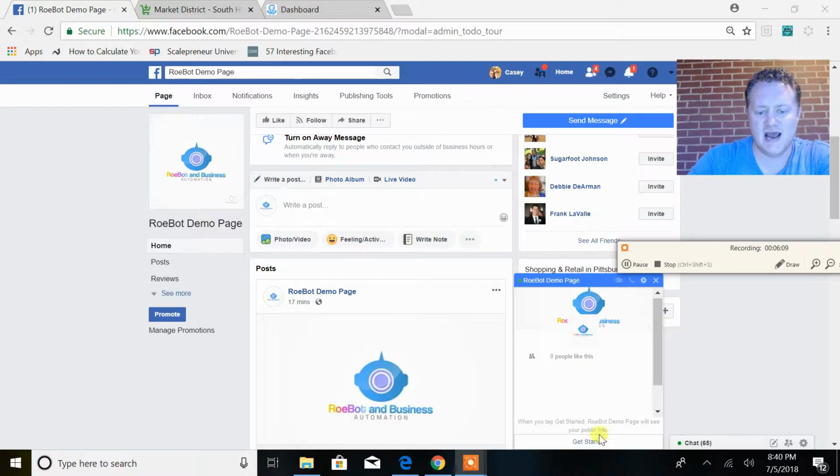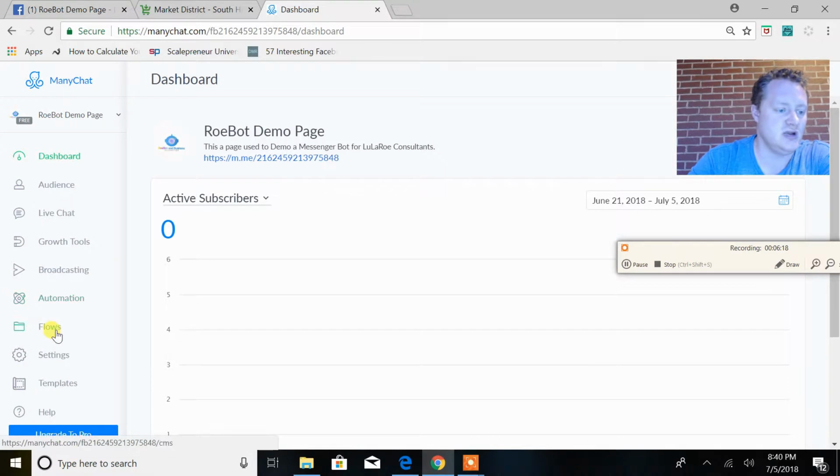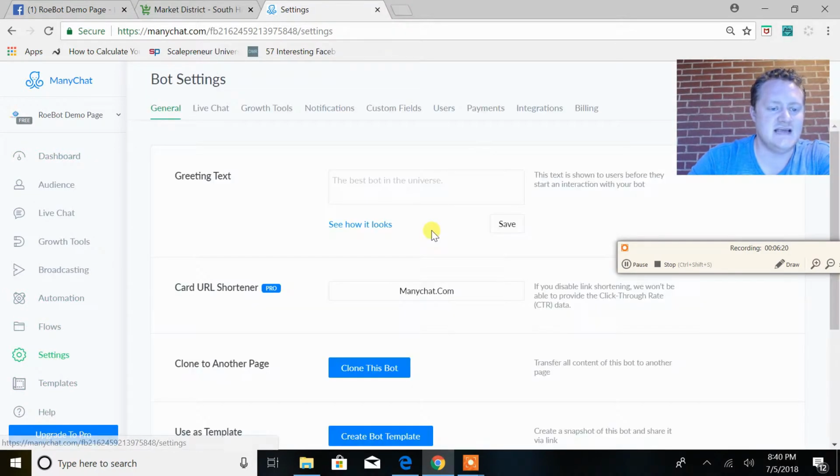And as you can see, I don't have a greeting text. And this get started button right here is what we want to prompt them to actually be pressing. So let's jump in and actually put in a greeting text. That is in settings. And here you can see the greeting text is blank. So I don't have a greeting text at this point.